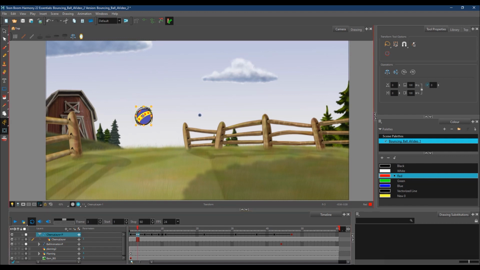Okay. So now, as you see the animation, it's sort of moving around the same way.